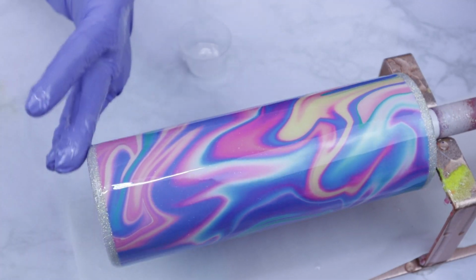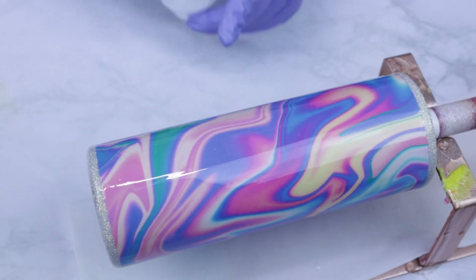As with any epoxy coats, make sure you use your heat torch to pop any bubbles that you may or may not be able to see.